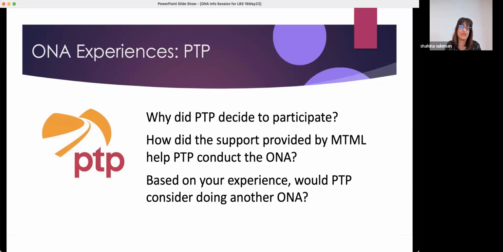In December last year, as you mentioned, we had the orientation session. It was a really great opportunity to learn about what an ONA is, how we conduct one, and the process that's involved. Following that session, we signed up as a project partner, and that gave us the opportunity to attend an orientation session, conduct some outreach, identify employers, attend a really great training session, actually conduct the ONA, and keep both Marissa and Karen in the loop. The previous question was about employers, and I had my fair share of employers that were close to the finishing line.